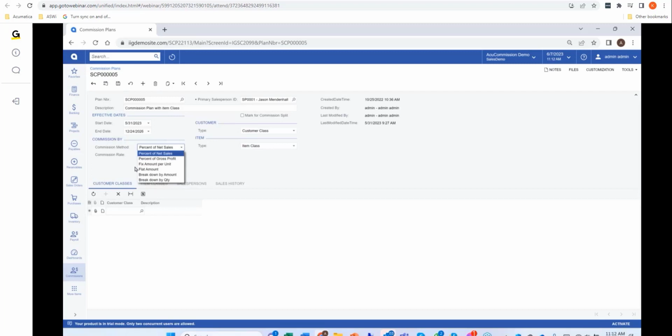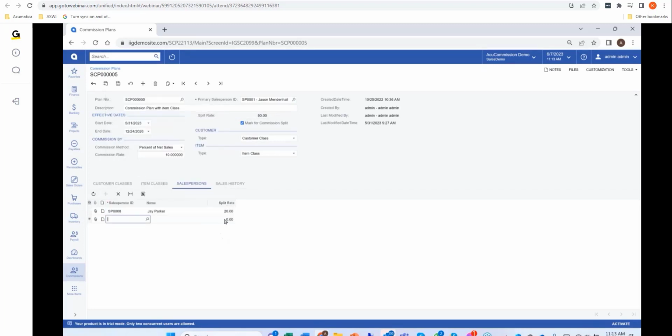Again, flexibility as to how you pay it, flexibility as to what customer classes or what item classes, and you could enter multiple salespersons that get a commission as part of that commission plan. If you have a situation where the road salesperson gets a different commission than the in-house salesperson, or you could define a split and then enter each salesperson and what percent they get.